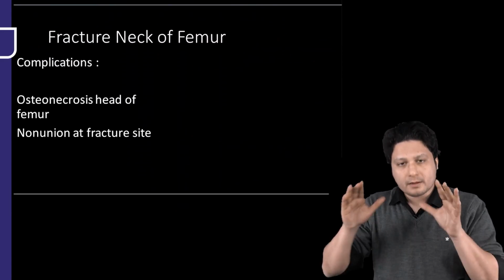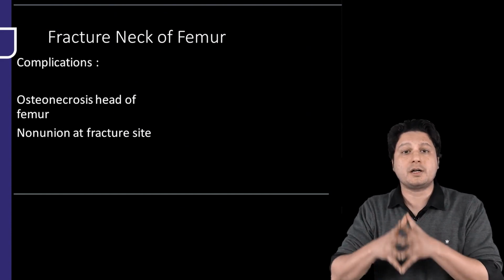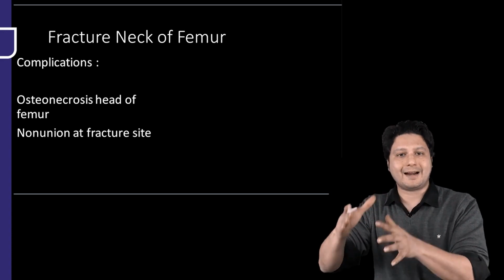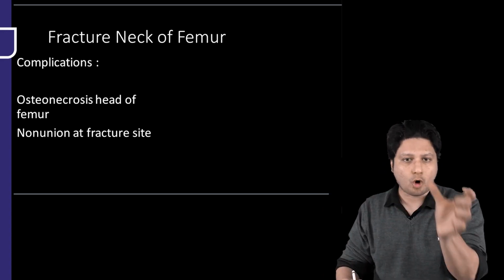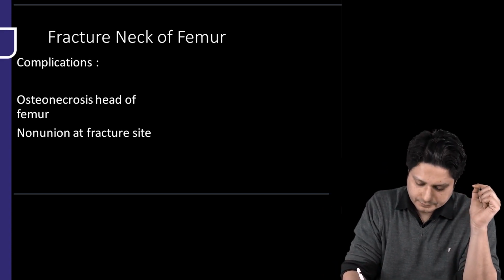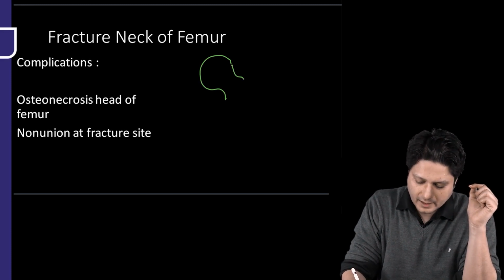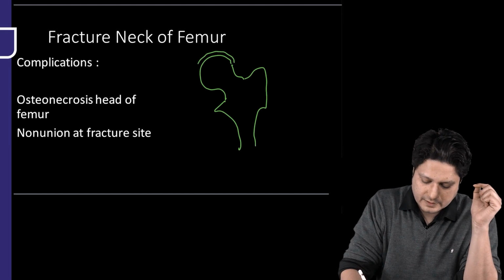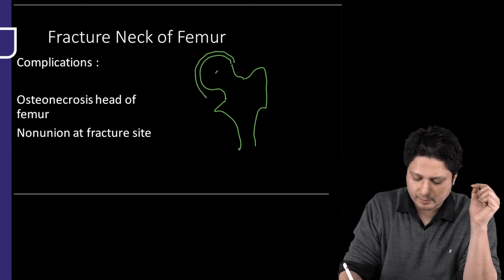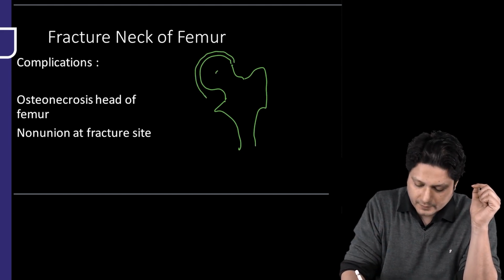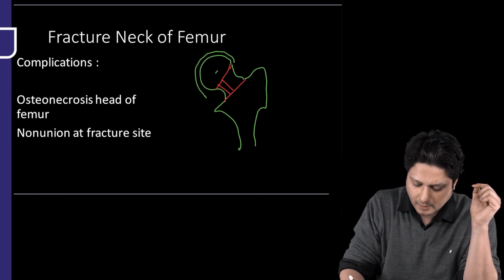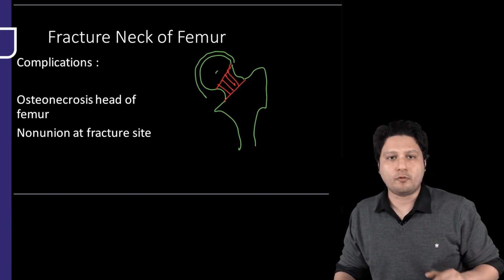Now comes the important topic, that is fracture neck of femur. First of all, try to understand where exactly this fracture is going to be in order to call it a fracture neck of femur. Now, if we have a rough diagrammatic representation of the proximal part of the femur, so if this is acetabulum, this is head of the femur, neck of femur, and greater and lesser trochanters. So this is the area we are talking about. This much is the area we are talking about. That means fracture in the neck of femur.